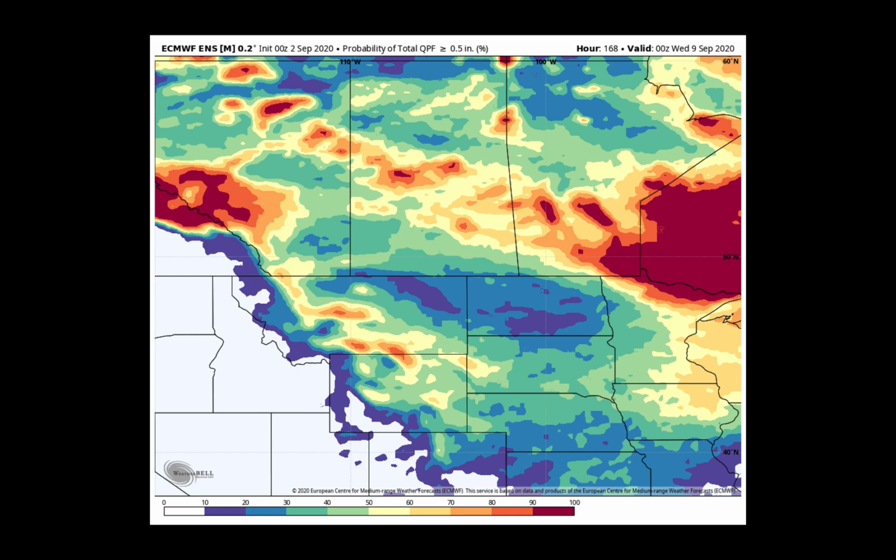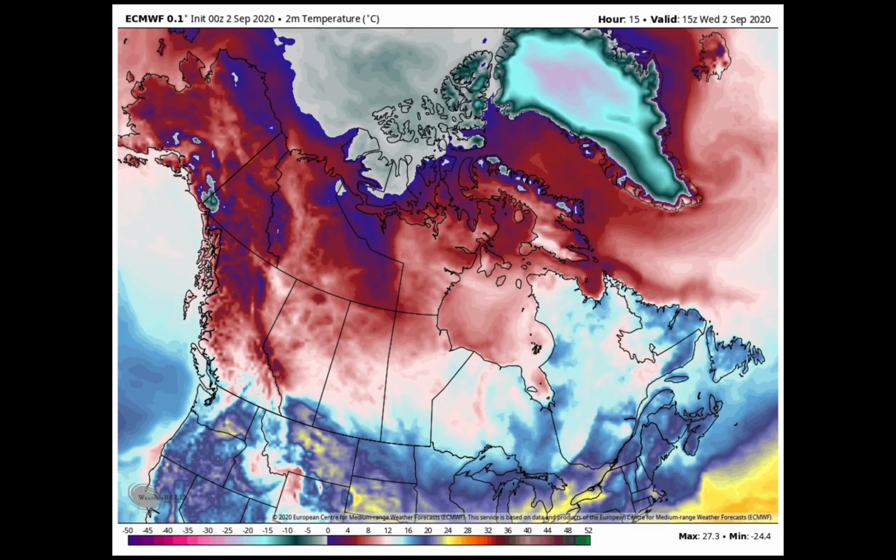What I will show you is the operational run of the European model, the probability of picking up a half an inch or 12.5 millimeters of precipitation or more between now and next Tuesday. So this would include the next system, and right now we're picking up on the highest probabilities being up against the mountains, some topographical influence across parts of western Alberta, and then across portions of northern Alberta getting into central Saskatchewan, southern Manitoba, and then elsewhere maybe a 20 to 40% chance of picking up that half an inch. But again, I'm letting you know it's out there. We're going to wait on the specifics as we get into our later forecast later on in the week.